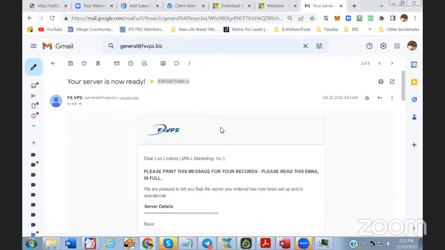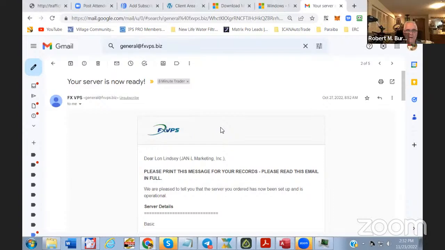Okay, set this PC up, it said. Whatever you're seeing with that, we don't see. The only thing we see is Chrome with FX VPS. So get whatever else you're working on over here where we can see it. Drag that window over here, in other words.